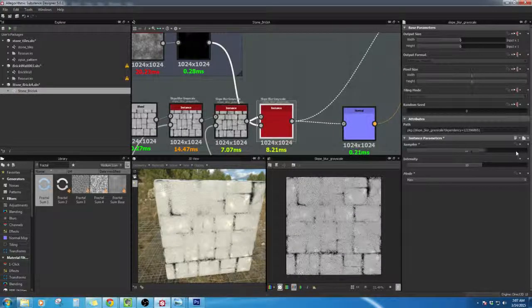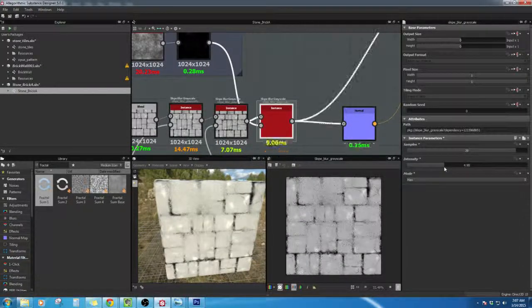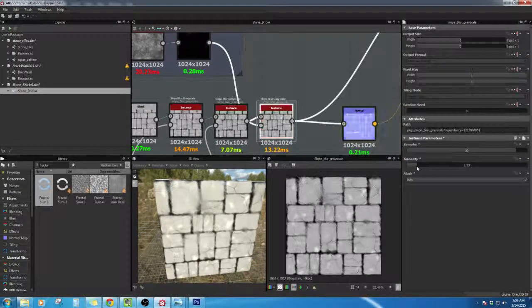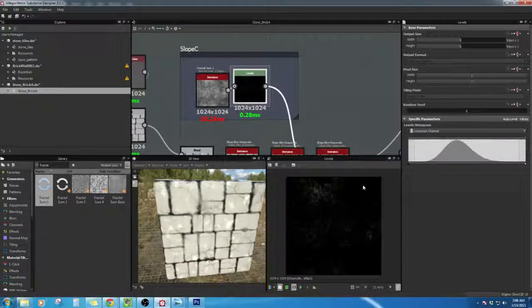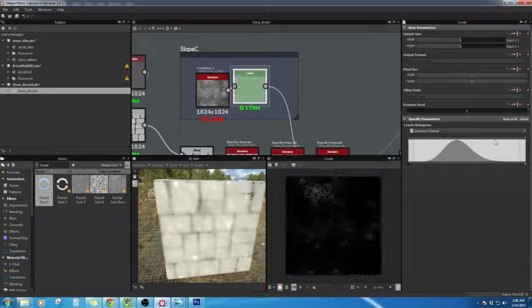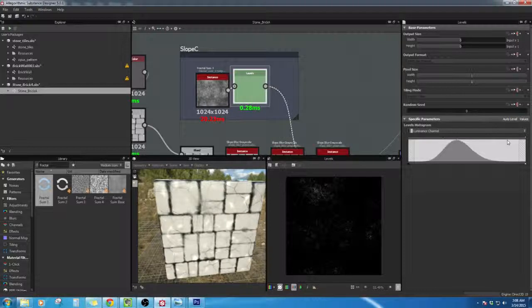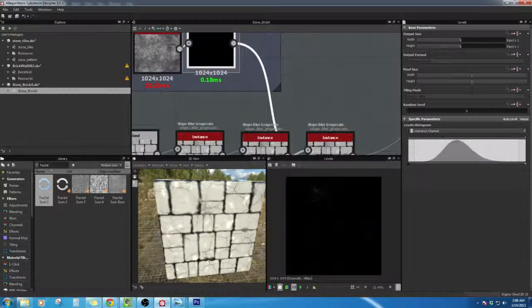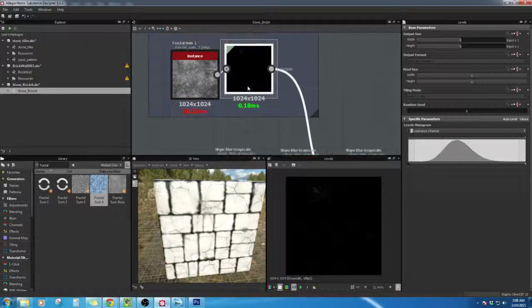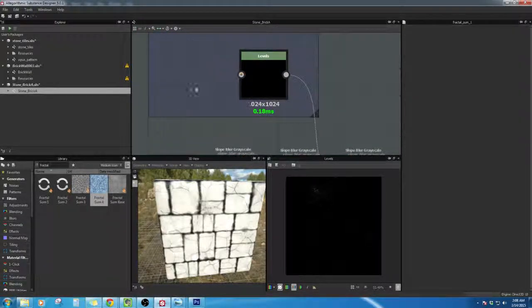You want high samples, but you don't want so much intensity. Now the biggest problem that I'm having here is that it's so small, you know what I mean? It's super small here. Maybe this isn't the best.